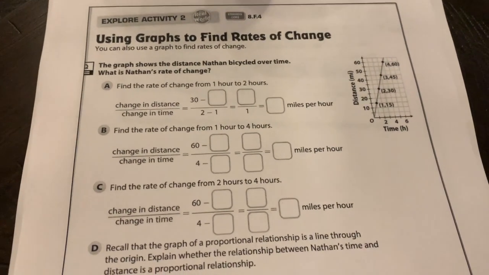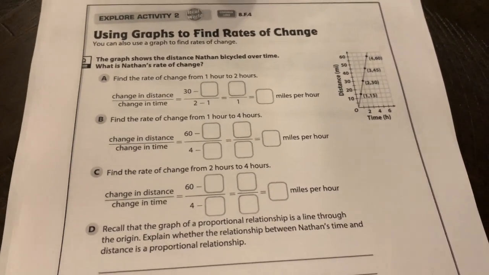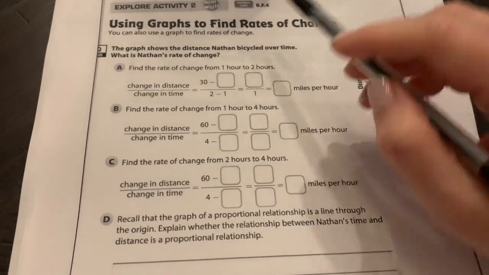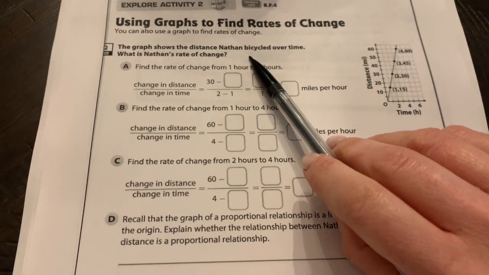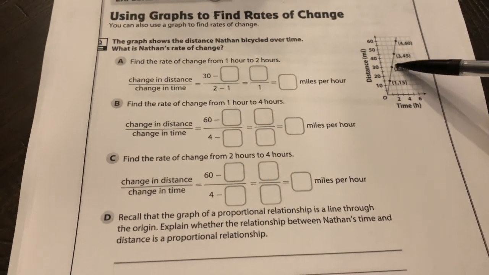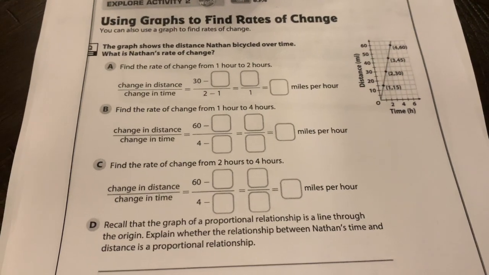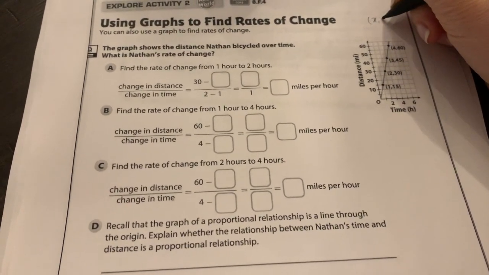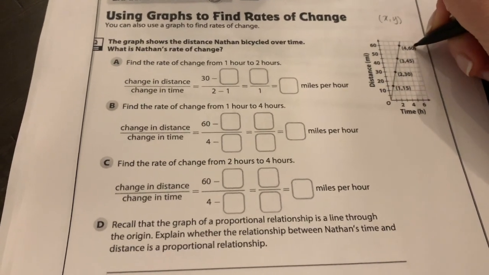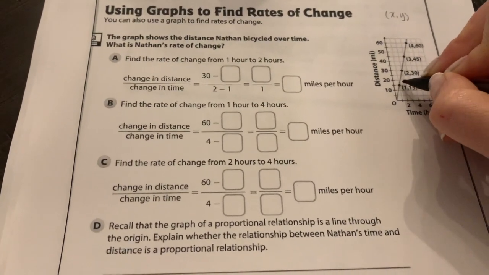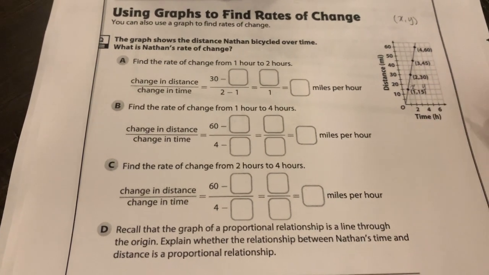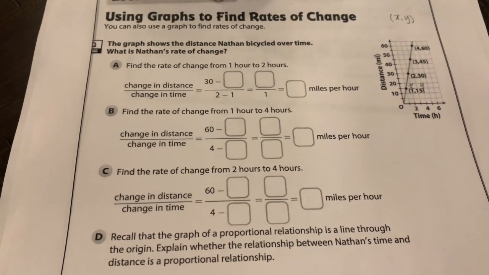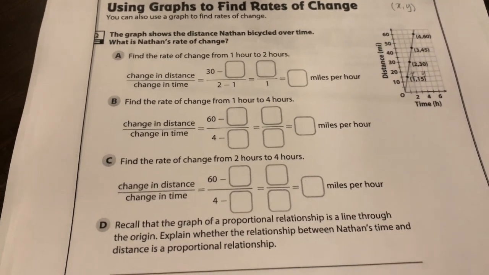So now we're going to move on to using graphs to find the rates of change. This is a really, really important concept as we move into algebra. So basically we're going to be doing the exact same thing. We're going to be looking at 2 points, except instead of getting them from a table, we're getting them from the graph. Remember that every point is of the form x comma y. So when you pick a point, no matter what it is, the first one is x, the second one's y. Okay? So all we have to do is pick 2 points, and then we find the change in the y values and divide it by the change in the x values.